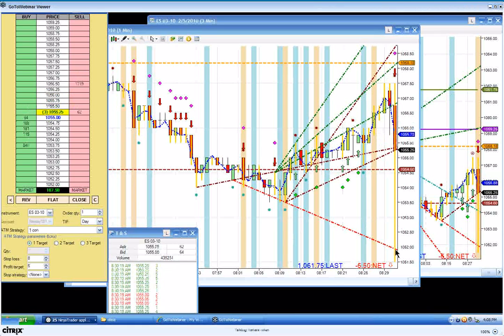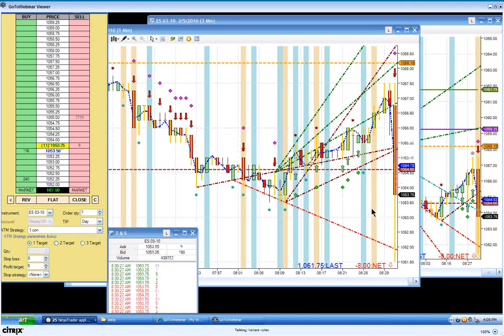Now you can see that the price hit the resistance, which is one of the red fractals down here, and it is range bound between the green fractal and the red fractal. Could the market go lower? Absolutely. This trend is not over yet, and when we get to the next strategy, which you can see later in another video, we'll show you how to play the market after the news has reacted. We have strategies for different times and different places in the market, and you can take advantage of all of them.